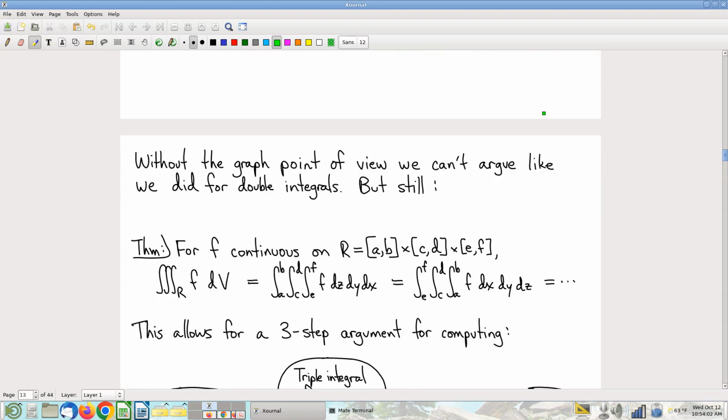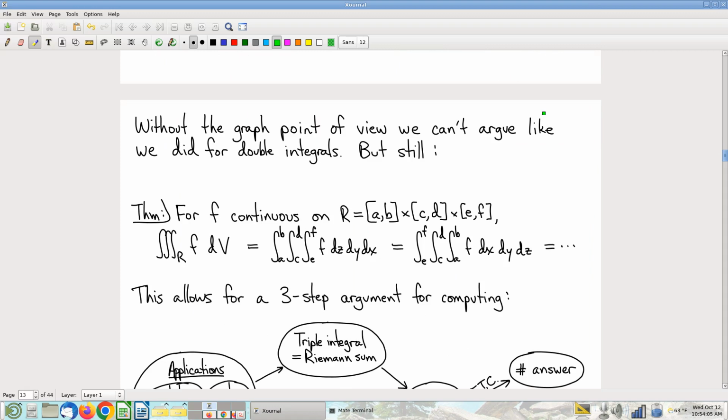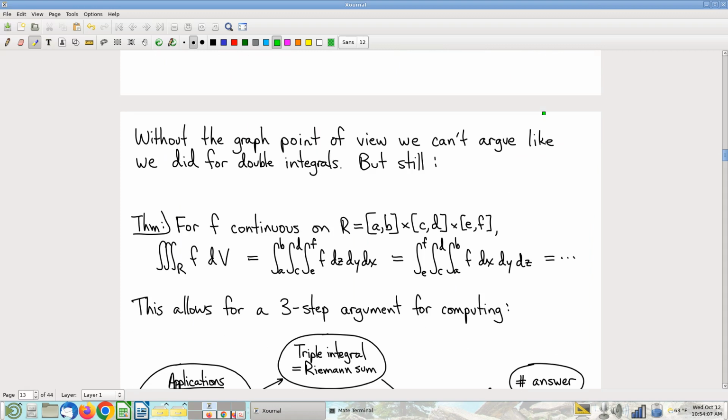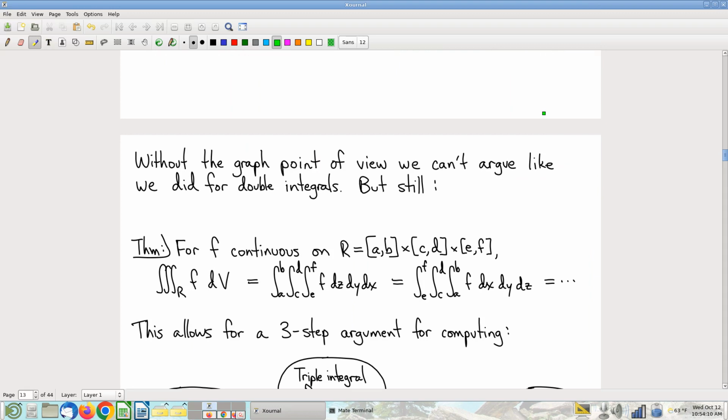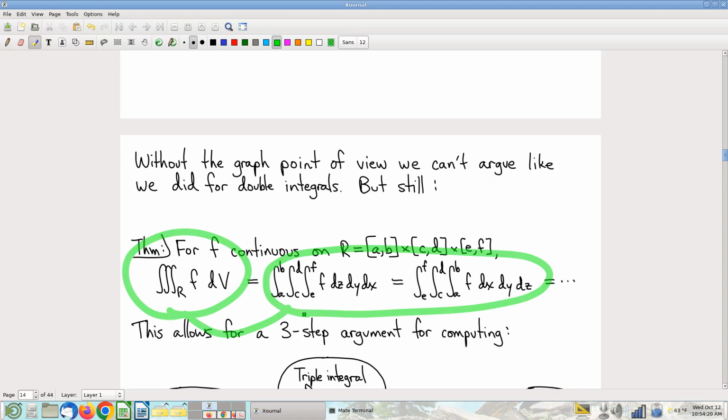Okay. So, at this point in the discussion of double integrals, I made a connection between double integrals, and we're now talking about triple integrals, and iterated integrals. And the claim was, you could compute the standard geometric example, volume under a graph surface, either way. You can compute it with a double integral. You can compute it with an iterated integral. So computing the same thing, you get two different answers. Those two different answers have to be the same.